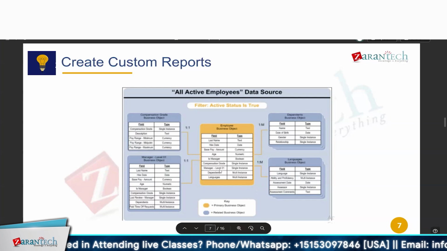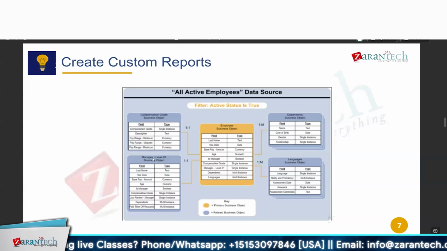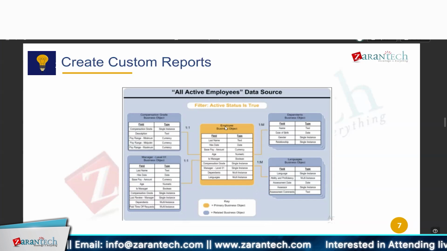And inside the parent, we have one single instance that in itself is a business object, and that has these other fields. So this will become the child, or we can say a related business object, because the manager level 01 is related to employee.